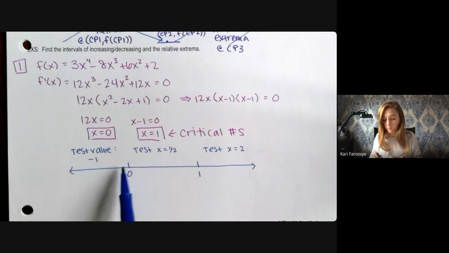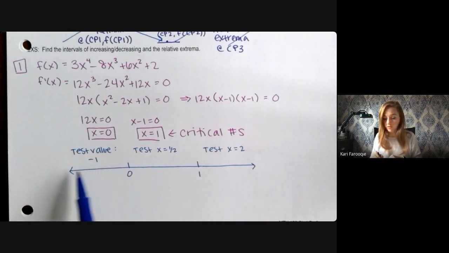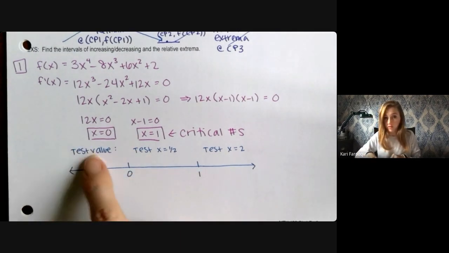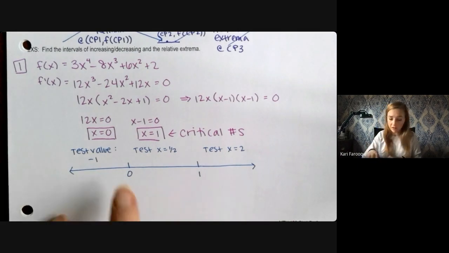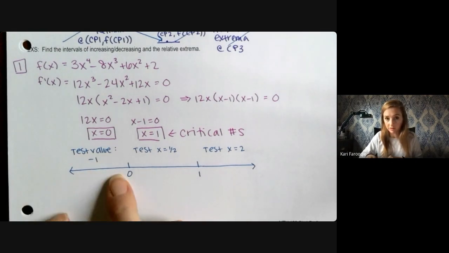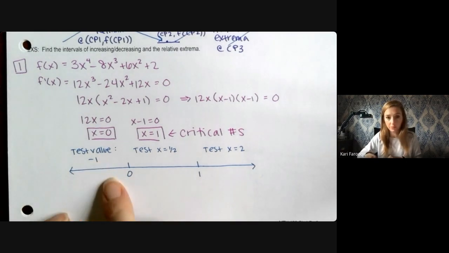If I pick a test point between negative infinity and 0, no matter what, the behavior should not be changing, whether it's increasing or decreasing, because it can only change that behavior at critical points. So if I pick a test value in the interval, whatever it's doing on that test value, it should be doing on the whole interval. If it's increasing when x equals -1, it should be increasing all the way from negative infinity to 0. If it's decreasing at -1, it'll be decreasing all the way from negative infinity up to 0. Whatever it's doing at the test value, it has to be doing on the whole interval.